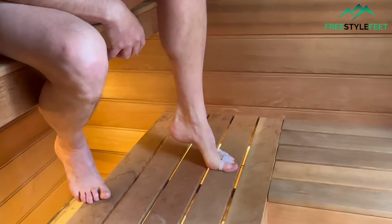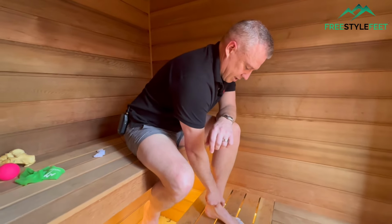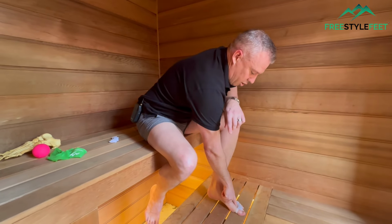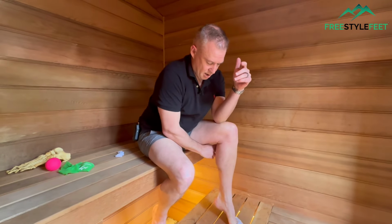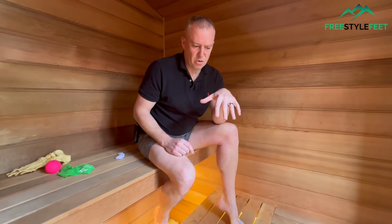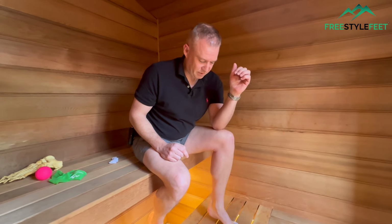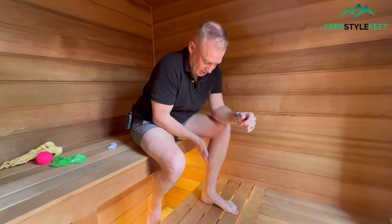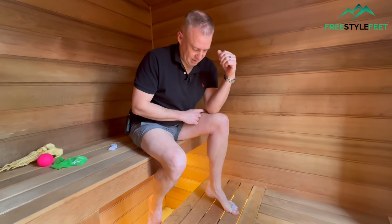Without them, I tend to claw a little bit, and that's something we want to avoid. And what I'm focusing on is keeping my knee over my ankle, directly over my second toe. When that's done well, we're getting balance through the inverters that we were working earlier. We get balance through the everters as well, and we control the foot and arch really well. So this is a seated calf raise. You want to do 20, 30, even up to 40 or 50 repetitions of this, to build up the endurance of the soleus muscle, but keeping in mind you are working all your other muscles in your feet and the outside of your ankle as well. Great, so that's seated calf raises.